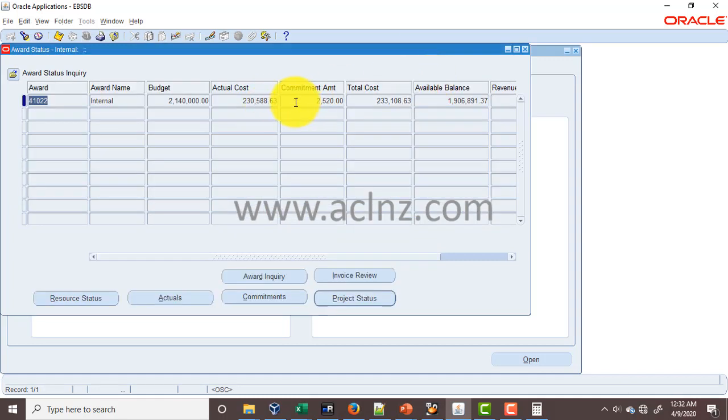Our project is already being costed and it is added to the actual costs. Anyway, if you wish to explore more, feel free to go around these forms, the project status inquiry and award status inquiry, and learn more, and make sure you reconcile your transactions in this, and you will appreciate the functionality that Oracle has given in grants accounting.